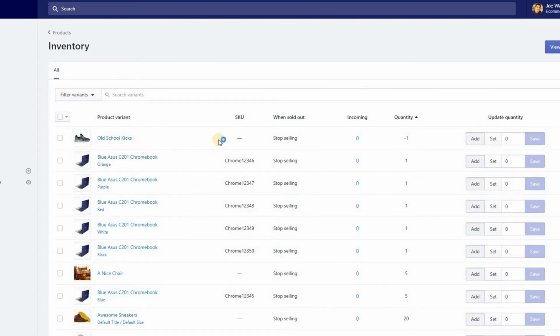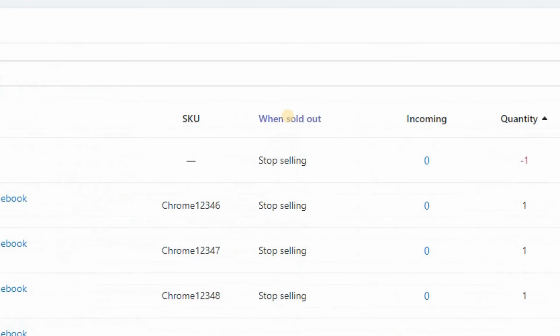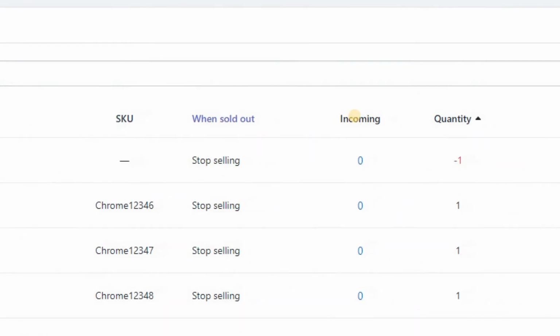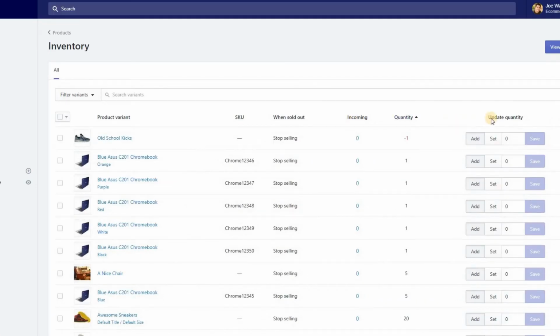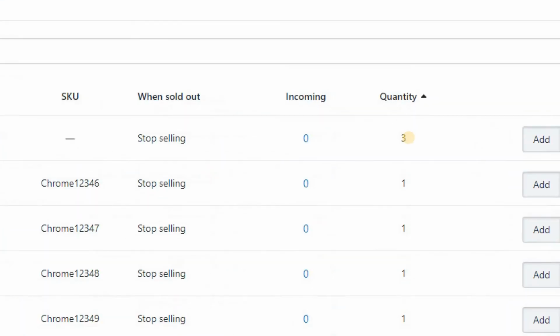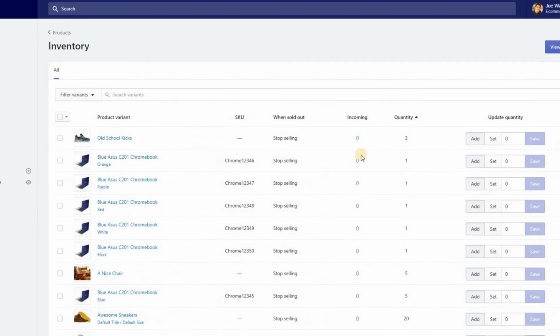But what I do like about it is there are really quick references to the SKUs, when something is sold out, it'll tell you to stop selling, incoming, quantity, all of those items. And then update quantity is awesome, which you can't necessarily do right from the inventory list in Wix, where you can add a few of these products and save it. Then all of a sudden you have 3 of these shoes here instead of 0 or -1 or whatever it was before.